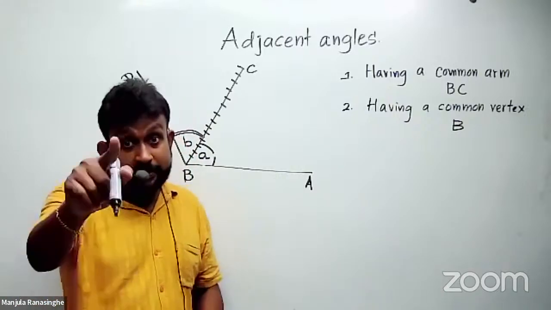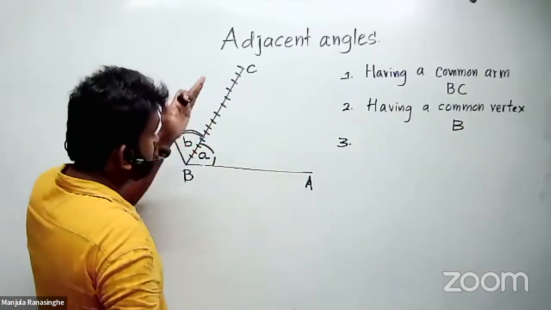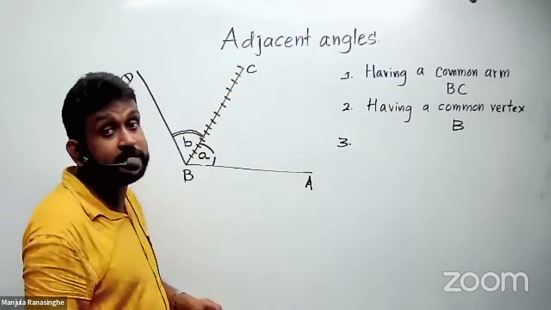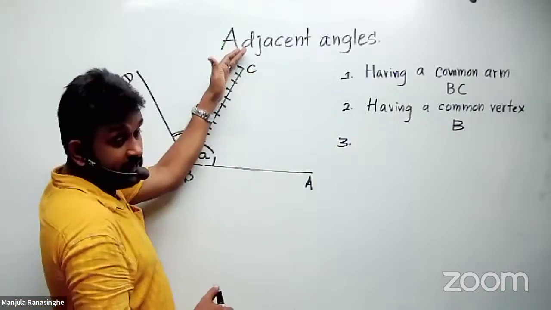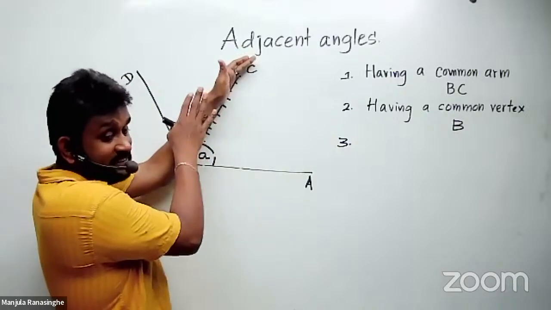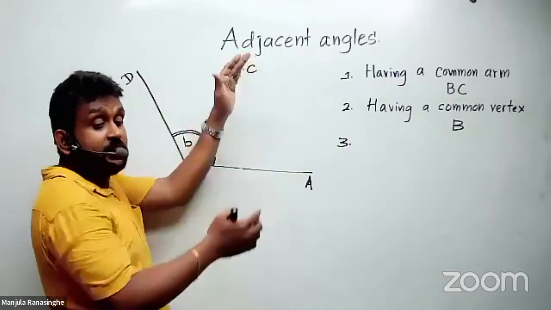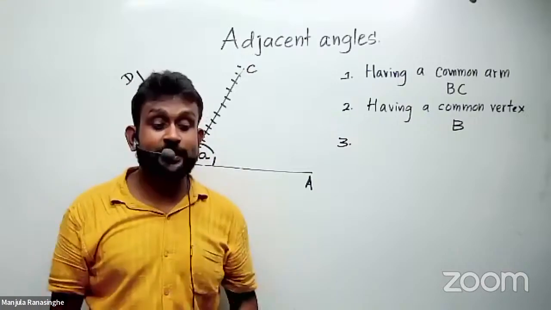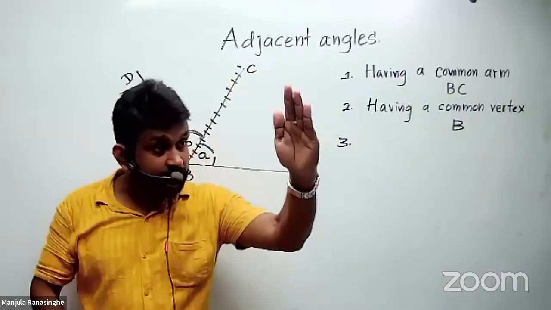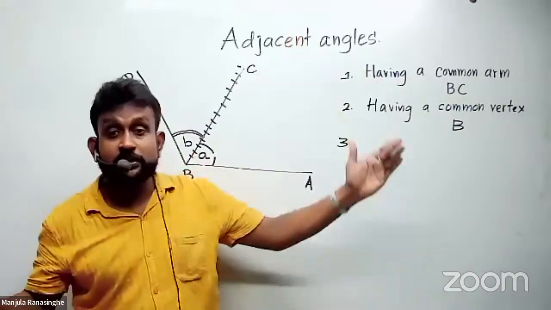These two are okay, but there should be one more. So what is that? The third requirement, right? The two angles shall be on either side of the common arm. Now look, this is the common arm. So A and B should be located on both sides of this common arm. Yes, from this common arm, this side A is located and this side B is located. So they cannot lie on the same side. They shall lie on either side. Remember it like that. Right. If both angles are on the same side of the common arm, they are not adjacent.